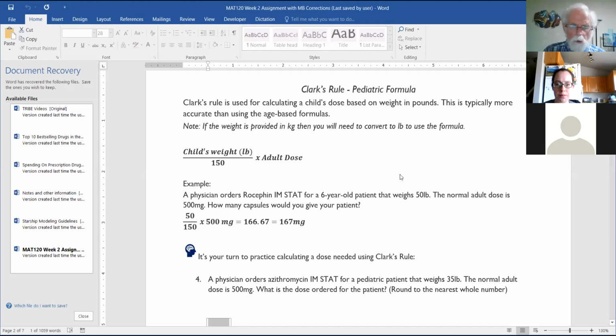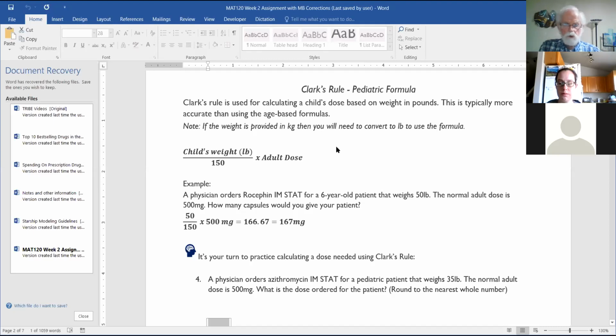So what we're talking about, just to do a quick recap, is this week we're going to be looking at calculations of dosing, and what we're going to be looking at in a lot of detail is how we calculate reduced doses for children and babies, because we can't give these patients a normal adult dose, which is how all drugs are developed in the pharmaceutical industry.